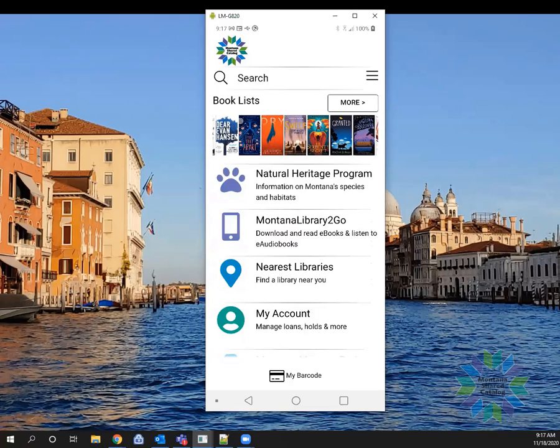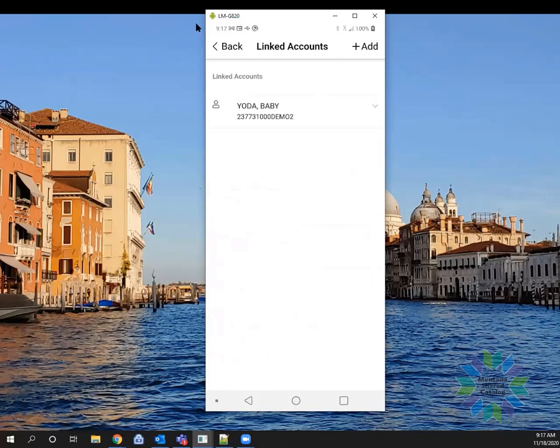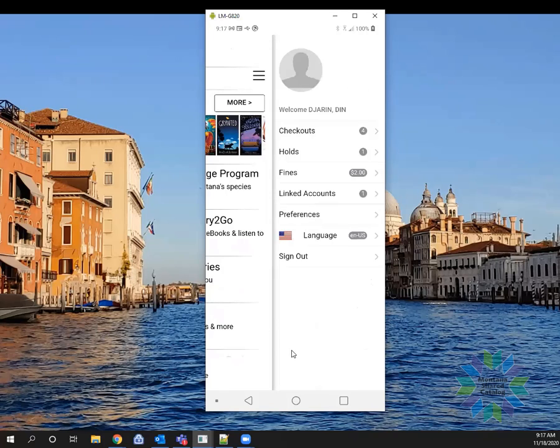Can you put an avatar of linked accounts too? Yes, you can. You can do that, I believe. Oh, no, you would have to log into them individually to add an avatar, I think, unfortunately. And I did play with adding some images for Baby Yoda, but I don't want to get in trouble with Disney for copyright reasons. I'd probably be fine, but yeah, so I think you would have to log into them individually, unfortunately, because that would be fun.